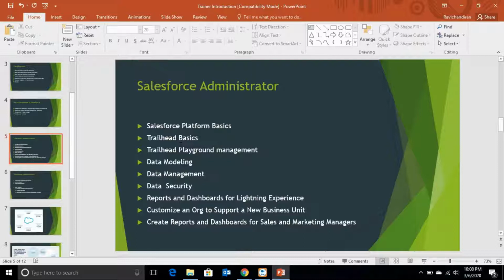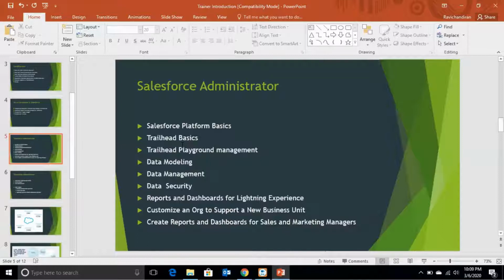Then we'll start discussing Salesforce applications. We'll start with a basic understanding of what an application is, what the front end and back end are, what the components in the applications are, and how applications are developed. Then we are going to discuss the back end process in detail: what data modeling is, how objects and fields are created in the data model, what type of relationships are created between the objects, and what types of relationships are used in Salesforce applications. We will understand that in detail in the data modeling module.